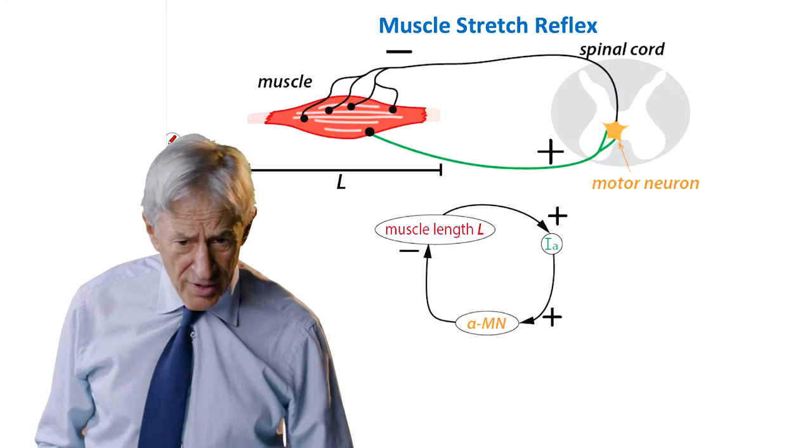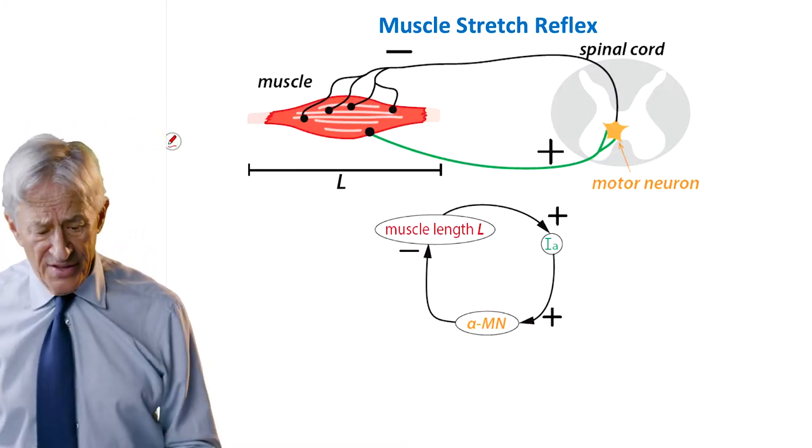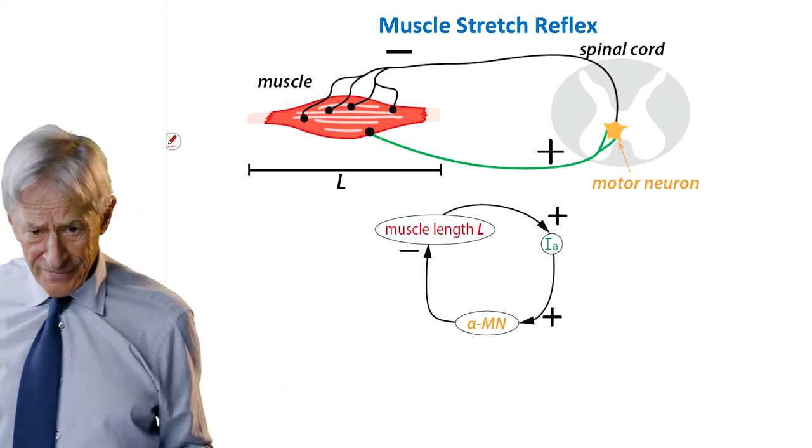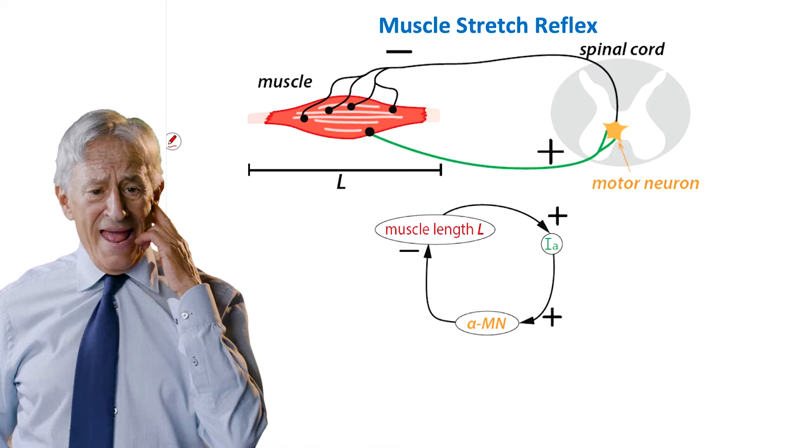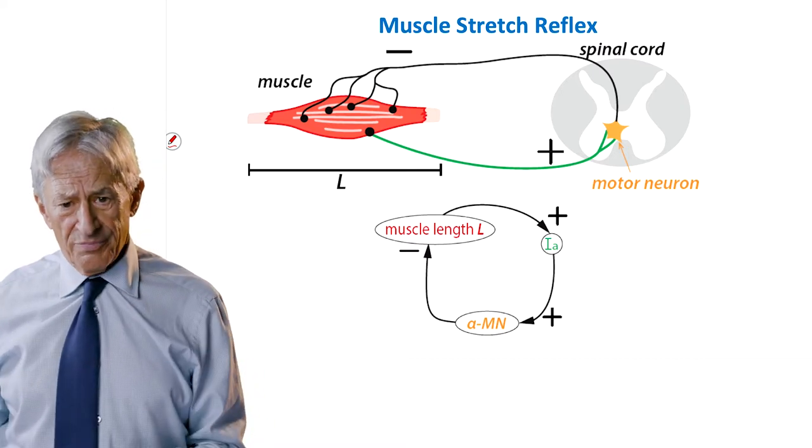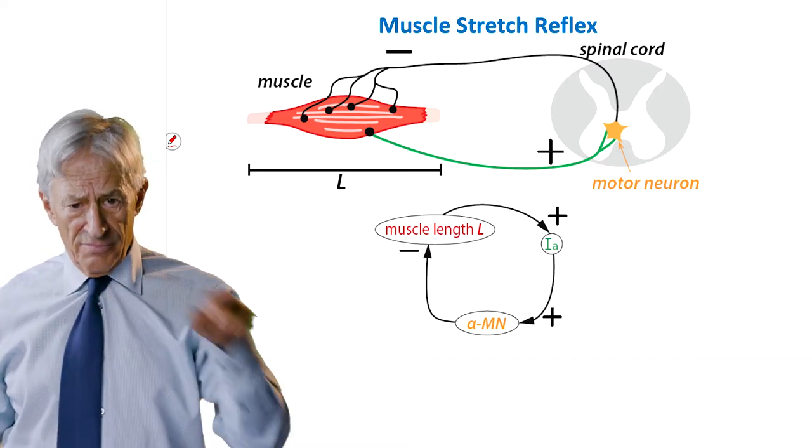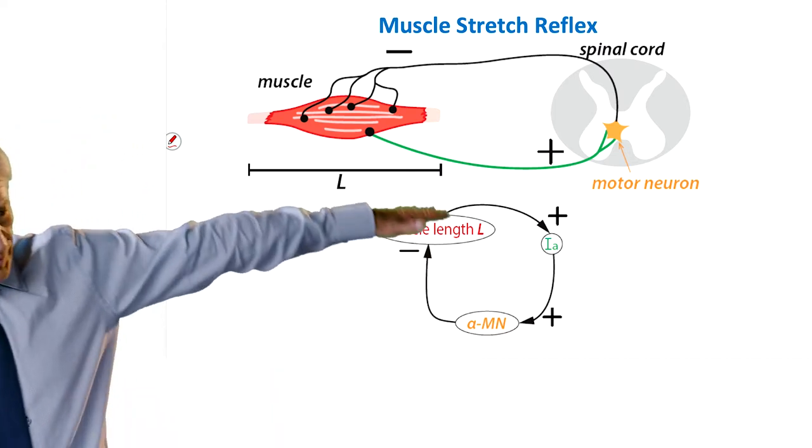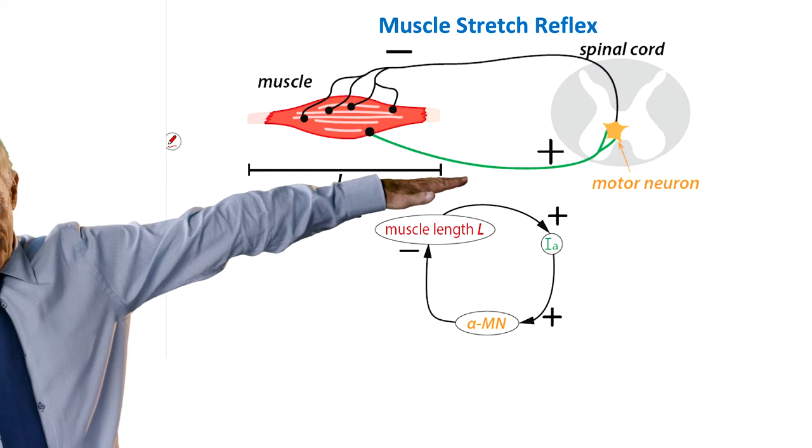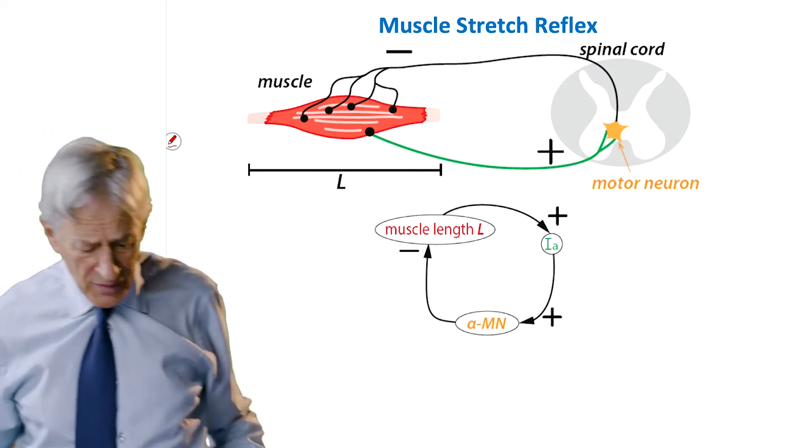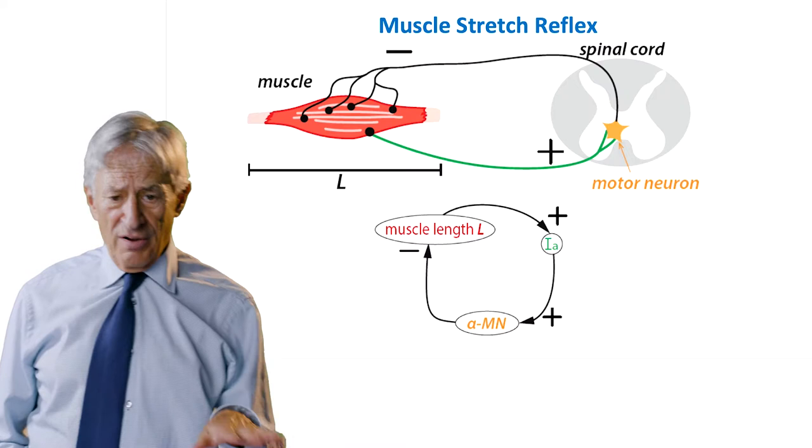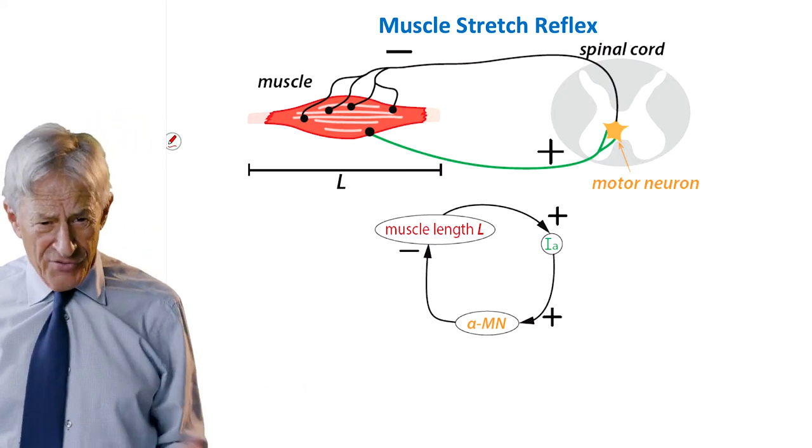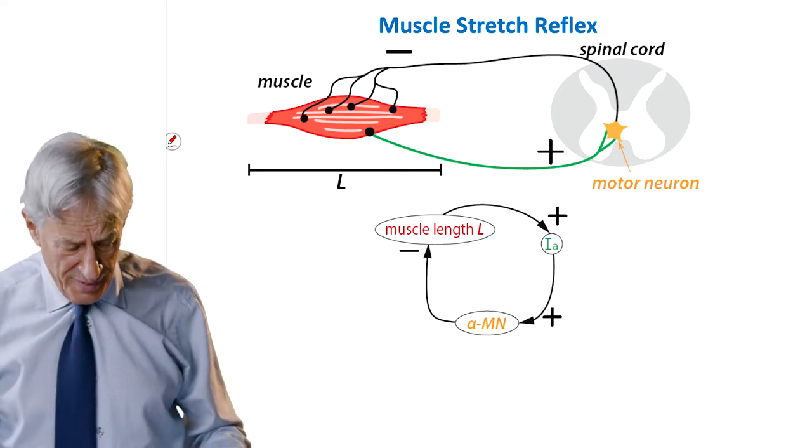A really good example of this is in the muscle stretch reflex, what's called the monosynaptic 1A spinal stretch reflex. So how does that work? Well, here I'm holding my arm at a roughly constant position.